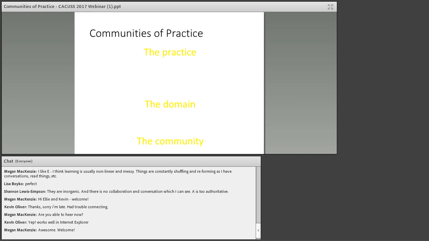So the three key components, and then there was supposed to be an image here, and I apologize for the yellow text, but that was the one technical glitch we couldn't fix before we started the webinar. But with this slide, we're just looking at the three key aspects of a community of practice, or ingredients, if you will, which are the domain, the community, and the practice itself. So a clear and well-defined domain where there is a specific thematic orientation, and the domain is relevant and meaningful to members within the community.